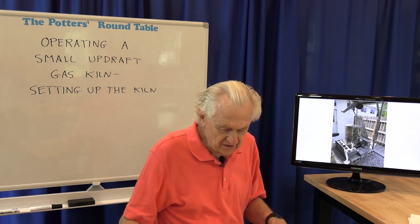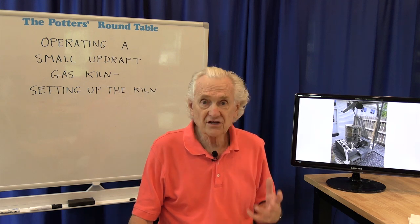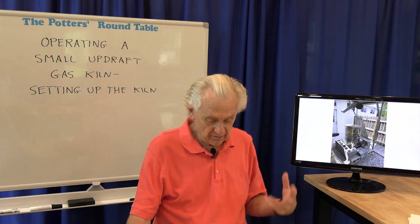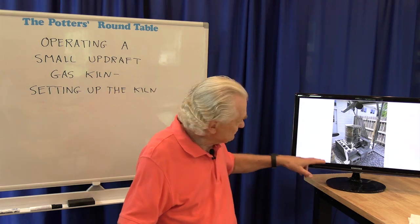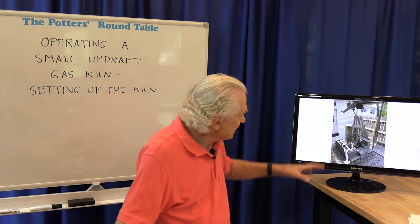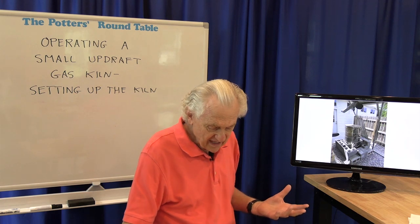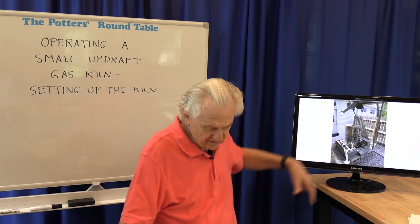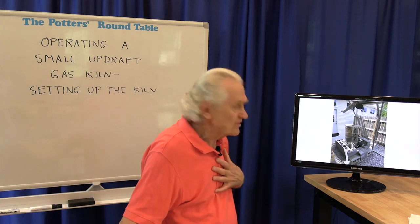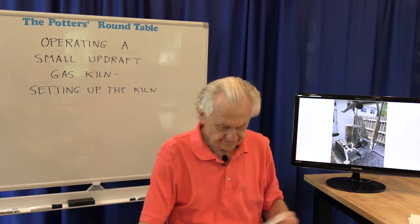So let's talk about the kiln equipment. When I purchased the kiln, I purchased it used, by the way, and I had no instruction manual. So the kiln consisted of the kiln stand with the built-in burners. There was a ring-shaped pilot light, which I'll show you in a minute, five main burners. And the body, as you can see, consisted of four ring segments. And there's a separate top and bottom plate. And it also came with a Baso valve and a thermocouple. By the way, the insulating brick on all of this kiln is 2.5 inches thick.